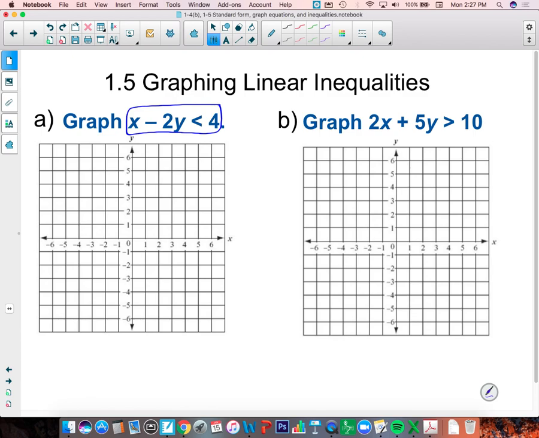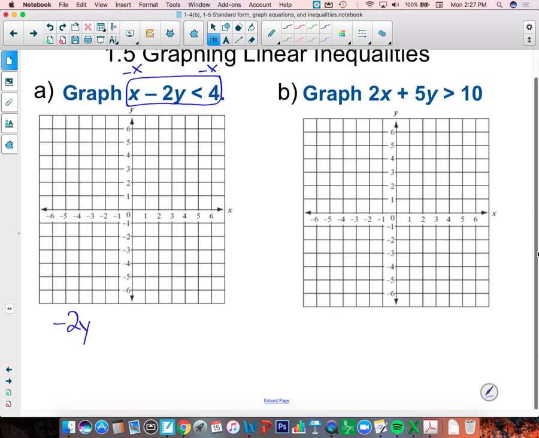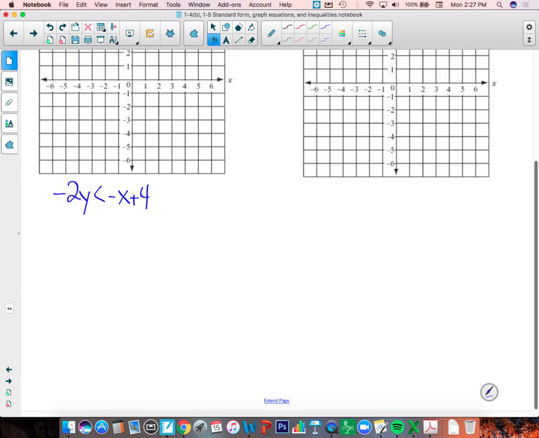All right. So solving for y, we move the x over. So I'll be doing my work down here. So -2y is less than -x plus 4. All right? And then there are a couple different ways that you can divide by the -2 here. I would just say divide everything by -2 individually with linear equations. It makes it a little bit easier when you're rewriting it, okay? Because those are going to cancel here.